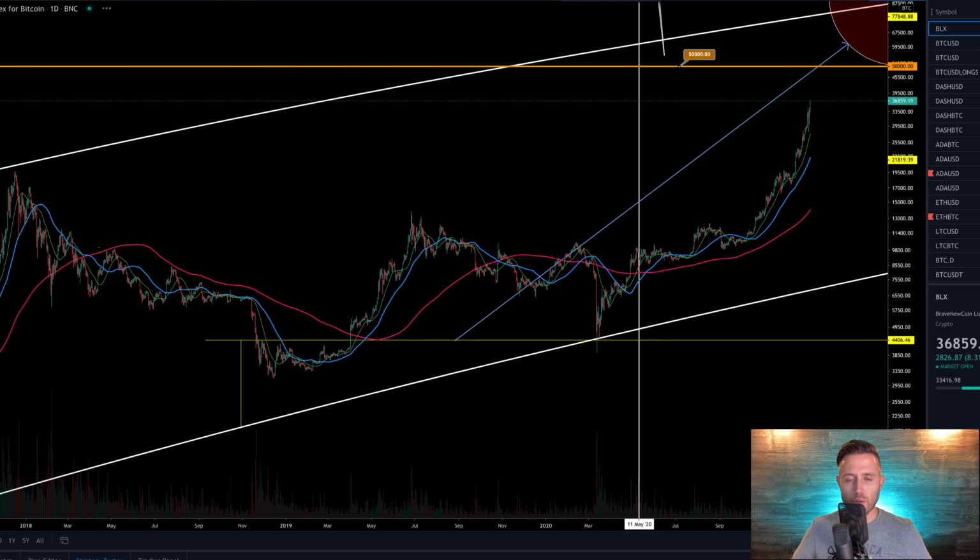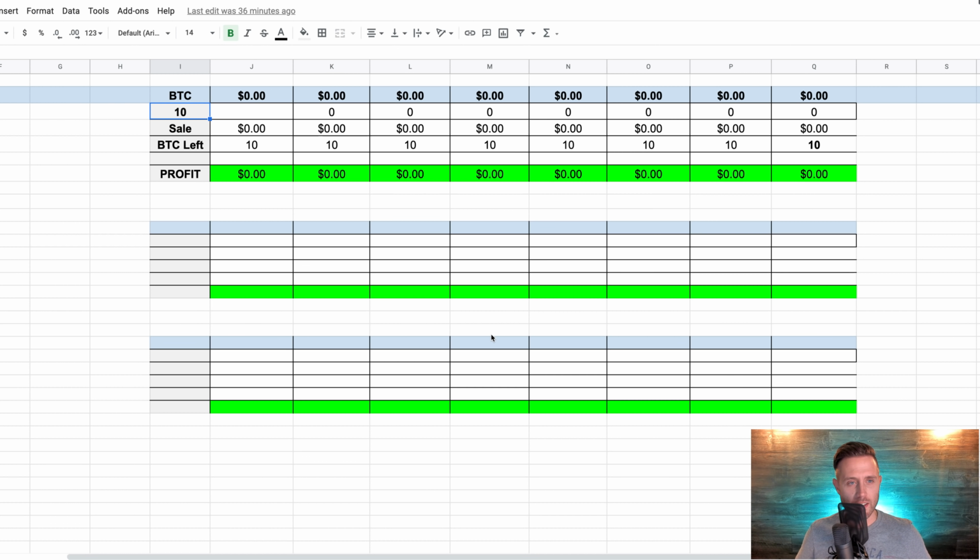And you might have seen me do videos with this spreadsheet of sorts that you see on the screen. Quick demonstration. Here's my exit plan. Speculatively, in an example portfolio, I have 10 Bitcoin. Very simple. I'm going to sell one Bitcoin when Bitcoin gets back to that all-time high, right? I'm going to take one. Boom. $20,000 profit. 9 Bitcoin left.